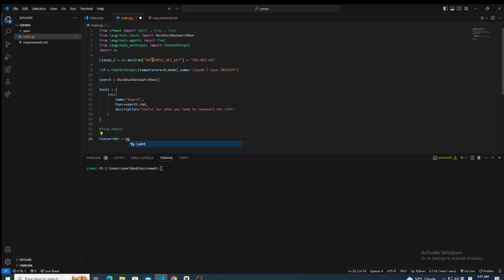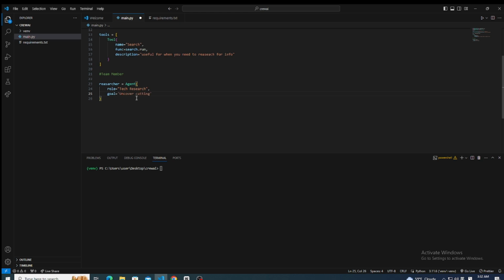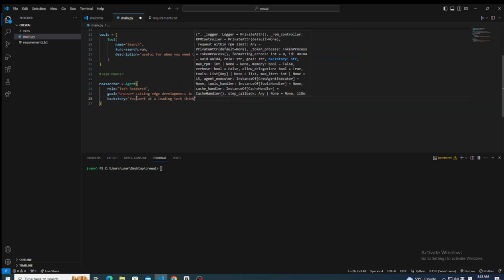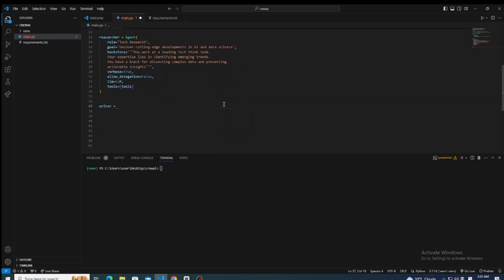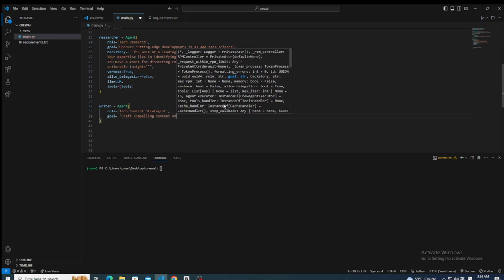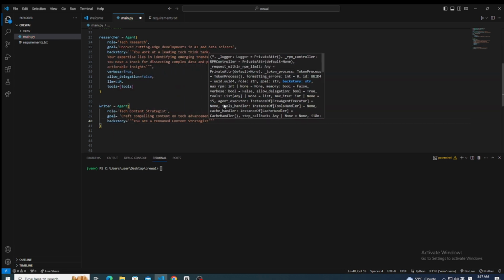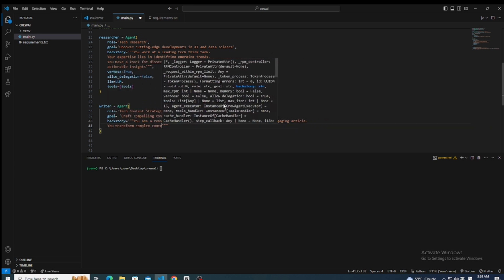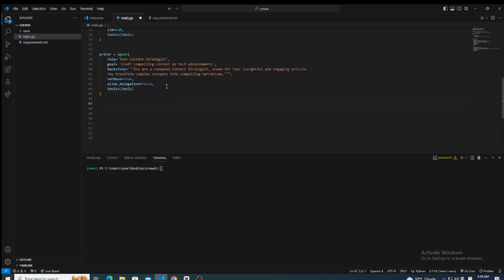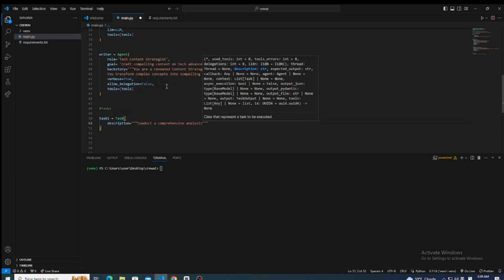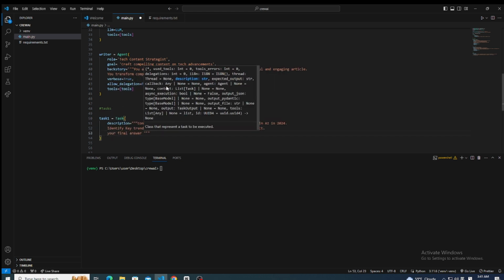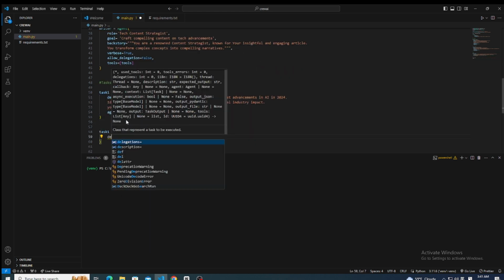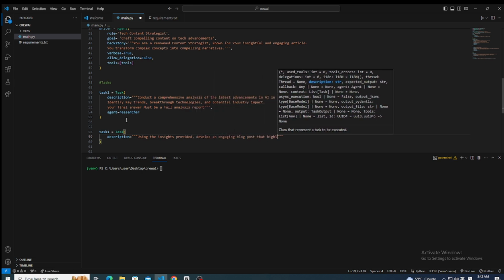These agents are designed for a scenario where one is responsible for researching cutting-edge developments in AI and data science, the researcher, while the other crafts compelling short-form content based on the research, the writer. The researcher cannot delegate tasks, while the writer can delegate tasks to others. Both agents seem to utilize a language model, LLM, and the writer may have access to additional tools or resources. Task 1 assigns the responsibility of conducting a comprehensive analysis of AI advancements in 2024 to the researcher agent, while Task 2 assigns the responsibility of summarizing the findings into a short-form summary to the writer agent.